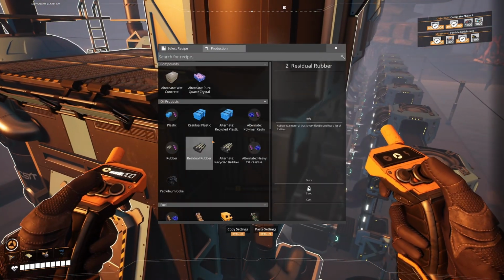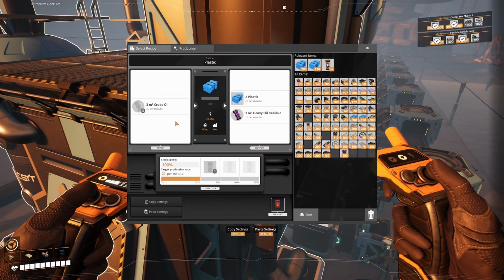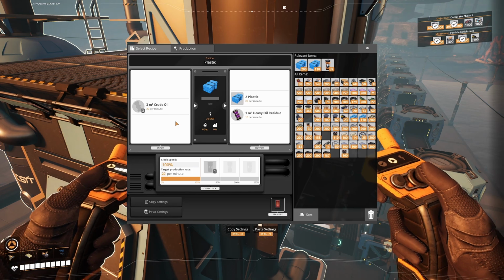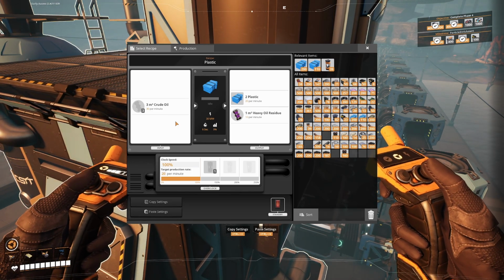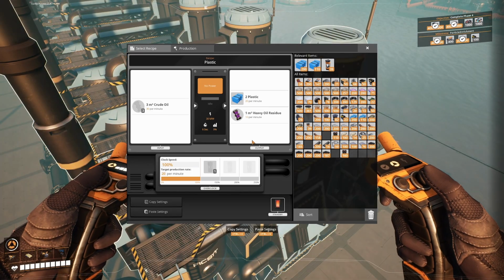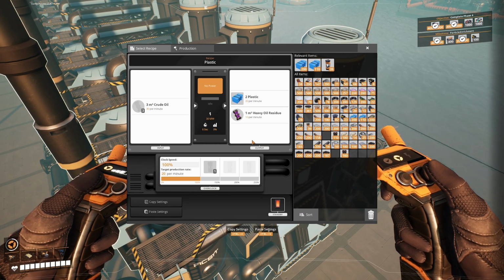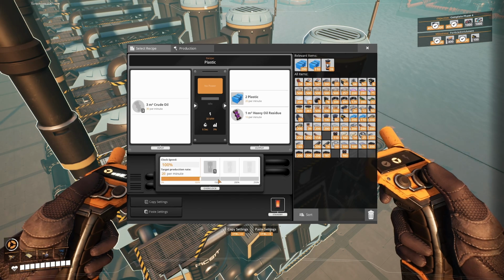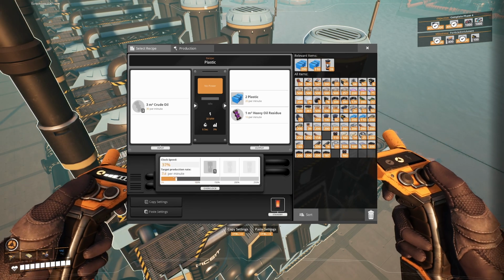So let's put on our recipes. So we'll just take a look at this again. We have plastic. We're getting 30 crude oil per minute, getting out 20 plastic per minute. So I'm going to pop these recipes on as well. These 8 will make 160 plastic per minute. So this would actually use all of our oil. We do want to save a little bit for rubber. So this last one, we're going to underclock to make 5 plastic per minute.